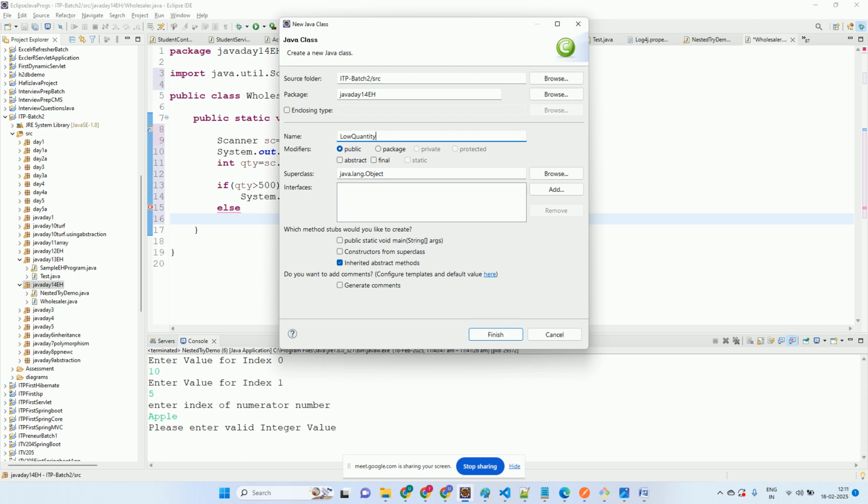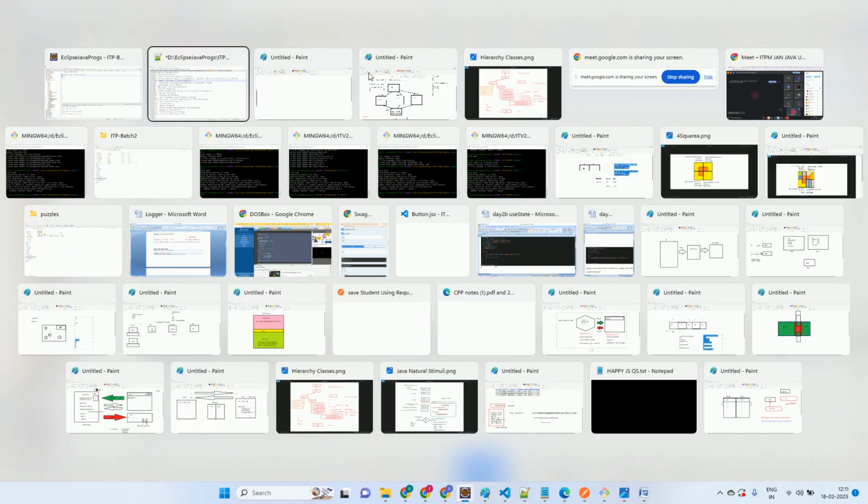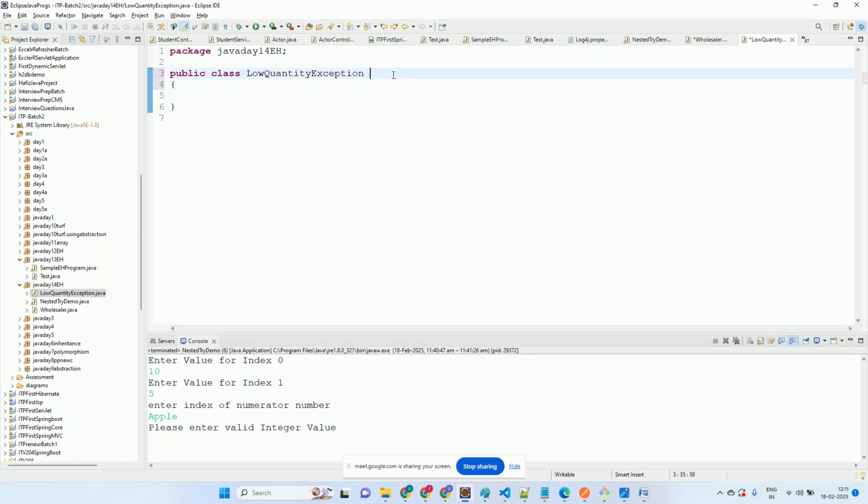Okay. Now, if you have to make your own exception class, then it should inherit from any of these exception classes. So we narrow down to two classes, exception or runtime exception. You can also inherit from arithmetic exception, but we don't use that much. So we use exception or runtime exception. So what difference would it make if I extend my class directly from exception or if I extend it from runtime exception? What difference would it make?